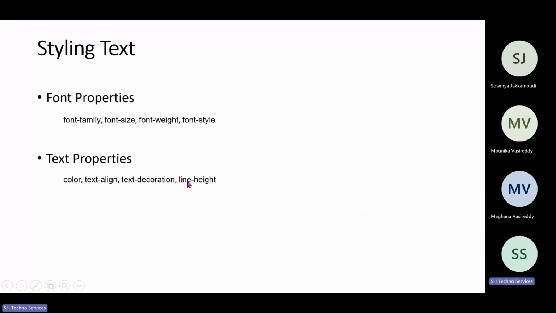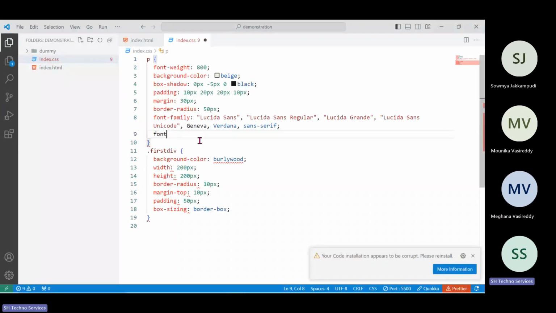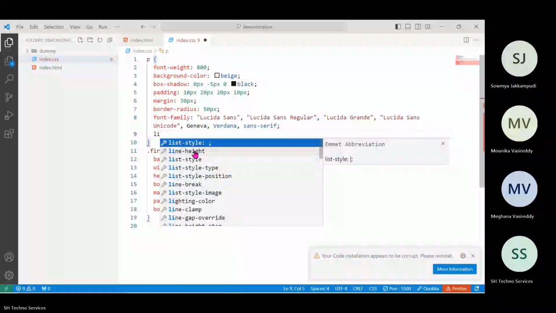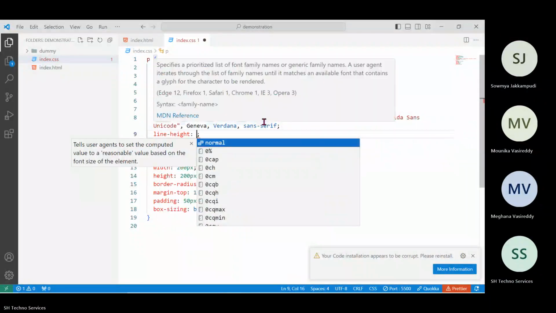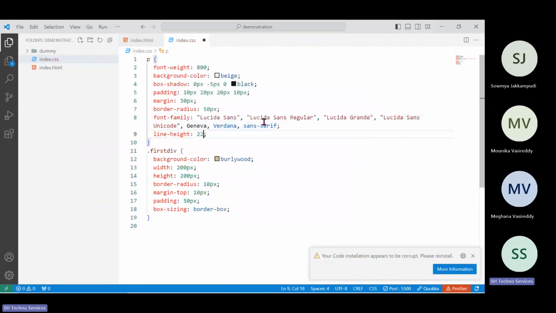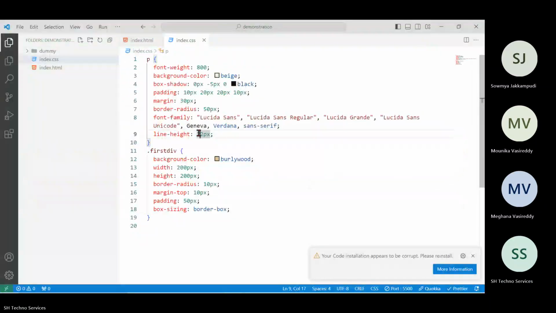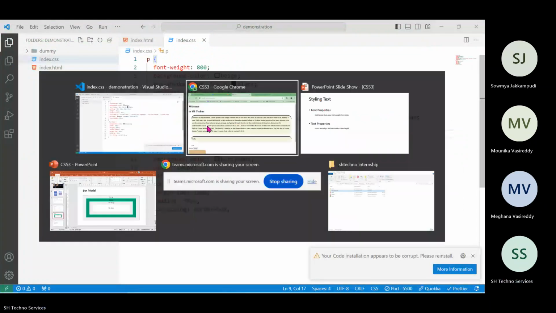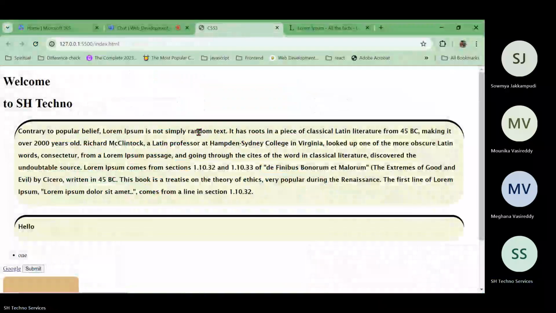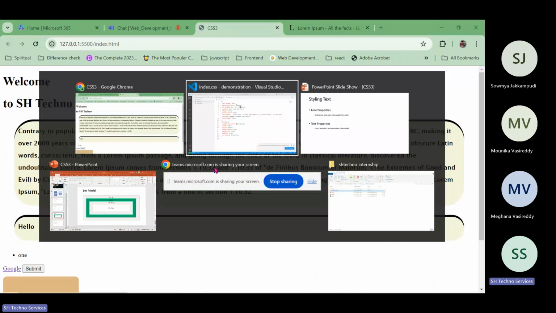Yeah, sorry, not font height, line height, right? My mistake. Line height of, suppose, 22 pixels. Let me change it here to 32 pixels. Yeah, see now line height of 32 pixels came, and a space is applied here.